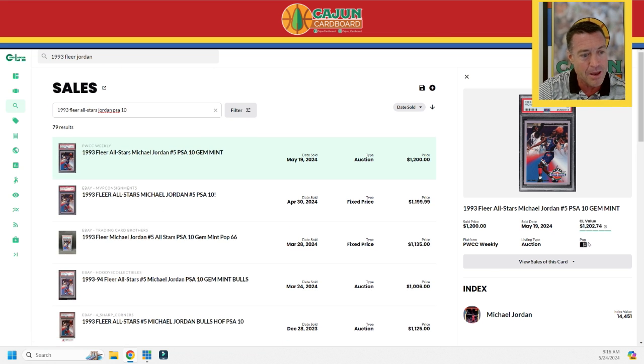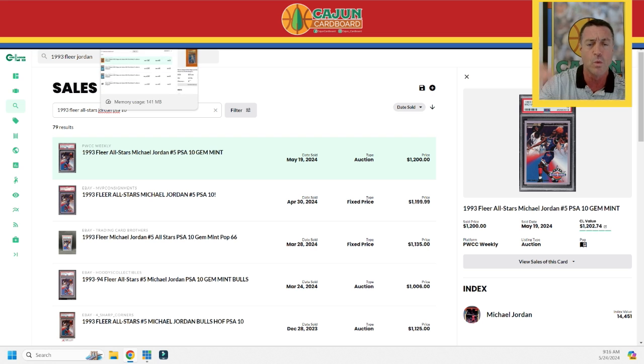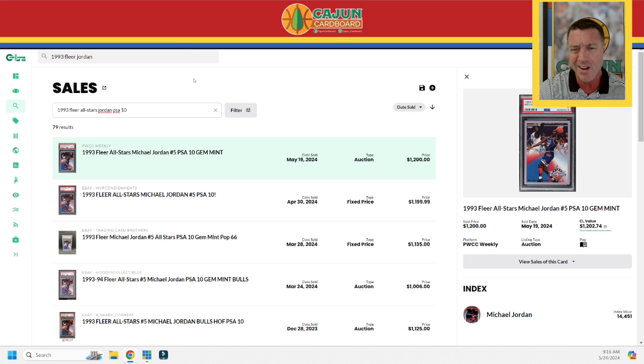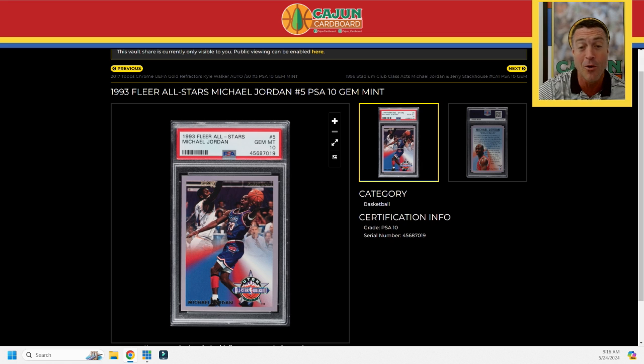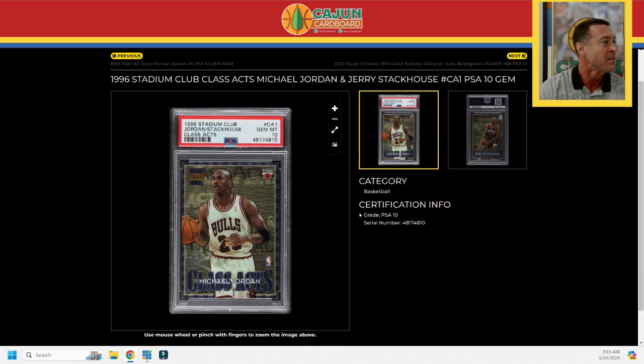I did reach a little bit, but again, there's not that many of these to go around. And I remember bidding on a couple of these and missing out on them. So I was happy to get this one for $1,200. I probably was willing to go up to $1,300. Again, not a rare card, but I love highlighting in yellow when I get a gem mint copy of a card on the hierarchy that I don't already have. And so I must confess that I was willing to overpay a little bit for that card, $1 more than the last sale.